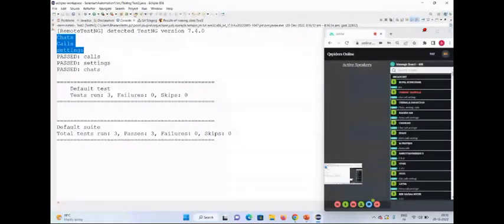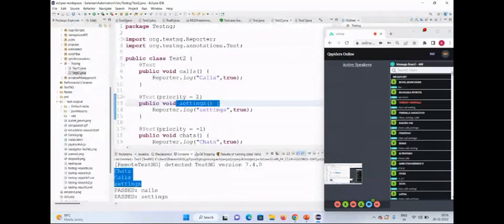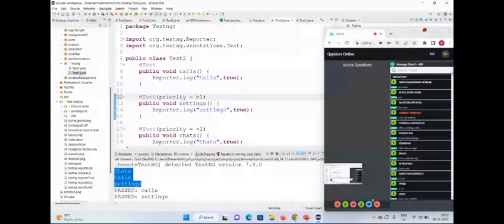Done. Is it executing? Now, if two test cases are having the same priority, then how will it execute? Based on alphabetical order.